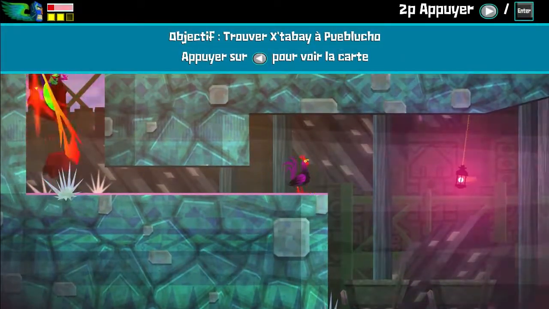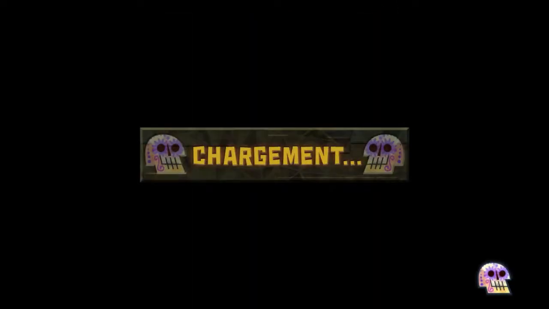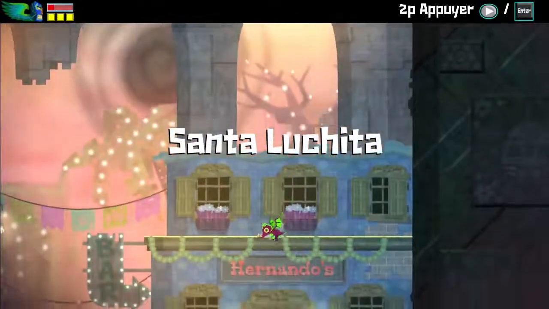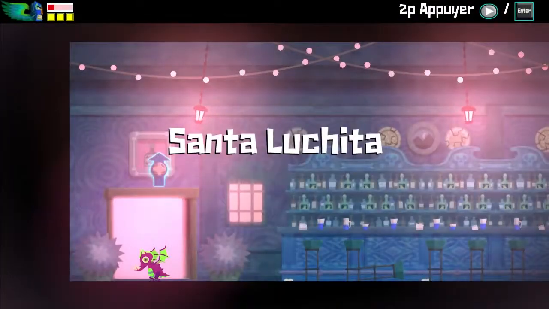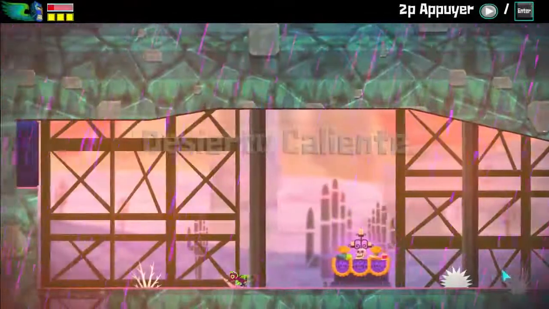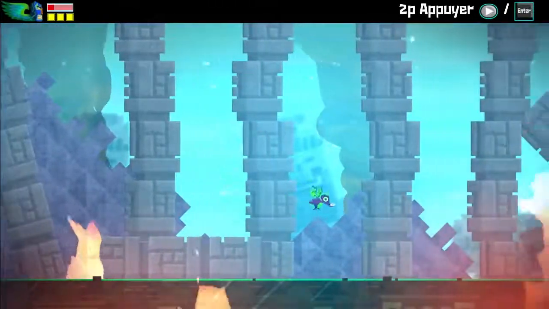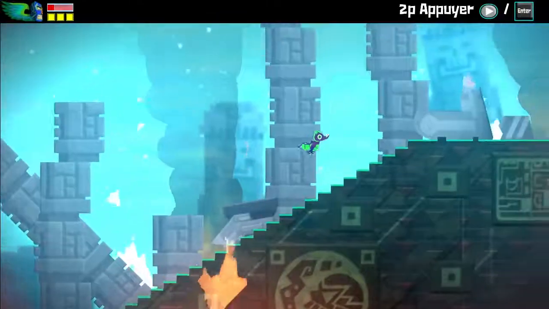So we're going to have to do the backup strat here, which is trigger this save point in chicken form and drop down, do an SDG and hit continue. That'll take us to the last save point we were at, and we can go into El Infierno.